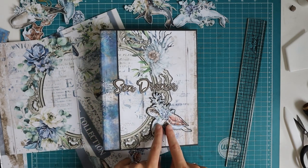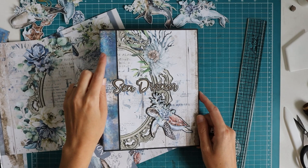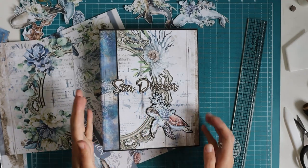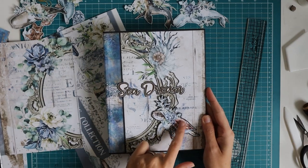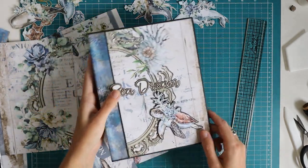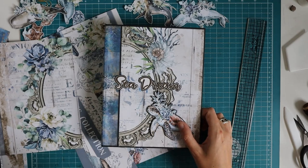And then this sea turtle was a leftover from the circle elements. So I decided before I cut into my blue paper, which two circle elements do I want to keep intact so I can use them or fuzzy cut the animal out. So that's how I decided on what side to cut. And then I've backed that with some black cardstock, and I've been placing chipboard. It's not able to be seen like that, but it is a little bit of dimension. I've placed all these little pieces of chipboard behind it to support that.